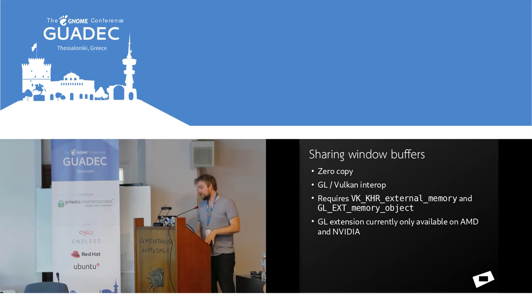The problem about that is it's only available on AMD and NVIDIA. Currently, on NVIDIA, the situation is also a bit worse than on AMD. I currently have problems with some buffers that have a weird format. For these buffers, I cannot use zero copy, but I just need to re-upload the whole pixel buffer. But on AMD, the performance is quite good. So the best experience to use GNOME Shell in XR Desktop is to use the Mesa AMD driver, so the Radeon driver.